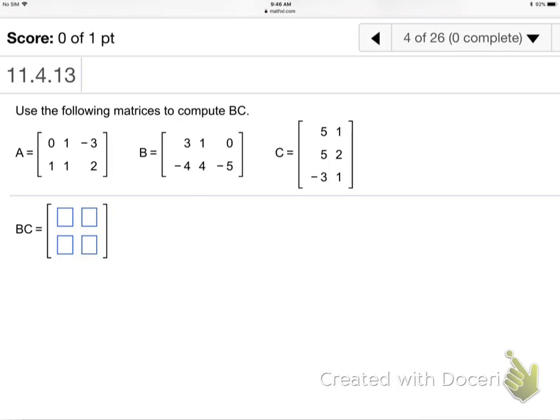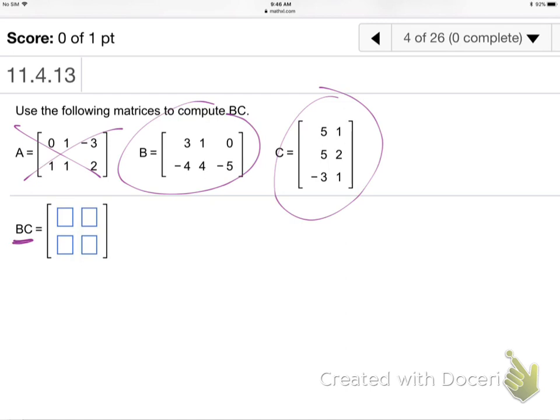So what are we doing with B and C there? We're multiplying, huh? It's B times C. It's matrix B times matrix C. So we're taking this matrix times that. We're not even using A. I don't even know why they even have A there. So we're just taking matrix B times matrix C. We're just going to multiply those two matrices.